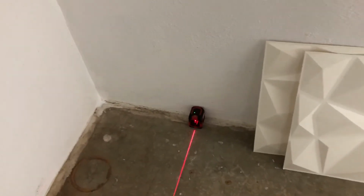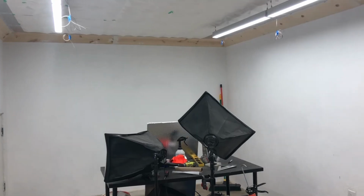So we've got the laser out and we're just gonna set a really straight line. You can see it up on the ceiling. We've marked it out with Sharpie.